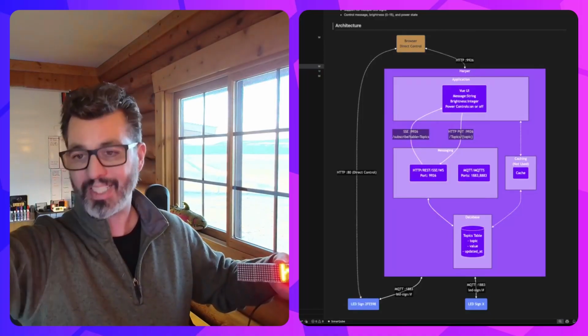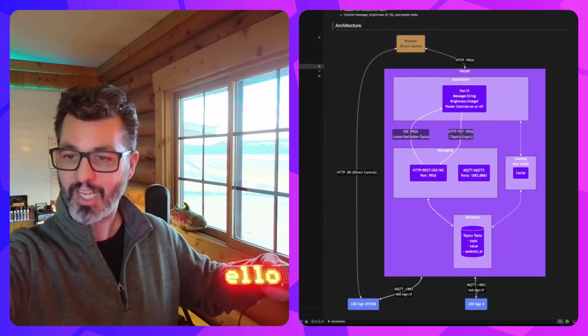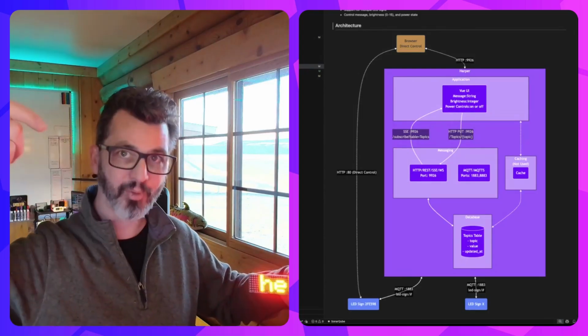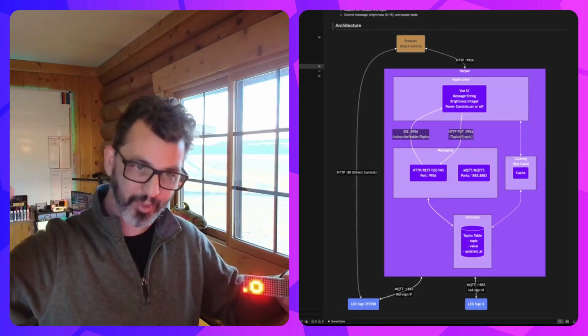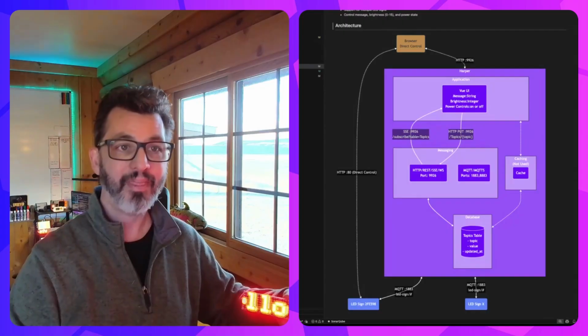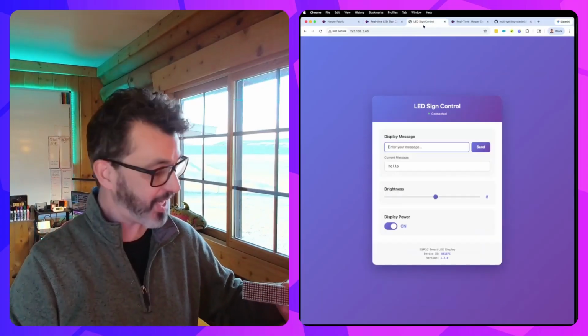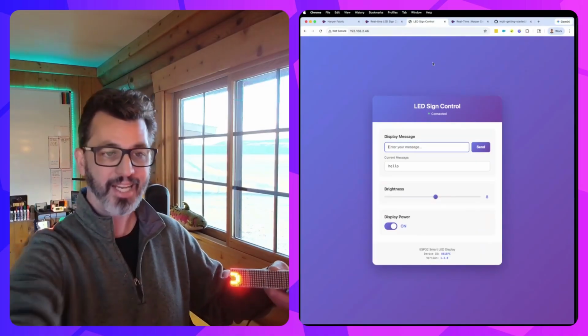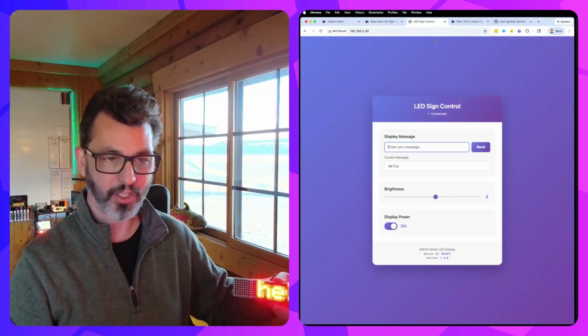So what it's doing is it's injecting hello via a REST call into the table. And when the table registers the change, it's publishing an update via MQTT to the sign. And that's what's showing up there. And the browser is checking via status and it's seeing that the current message is hello.